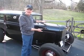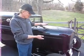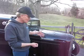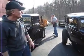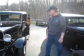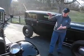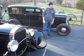This was the flathead V8 that Henry Ford introduced, and it was revolutionary for its time because literally V8 engines would cost 10 times what this car cost, and Henry Ford revolutionized the automobile by putting the flathead V8 in the first Deuce Roadsters. And the car was overall larger. The steel roof replaced the wood framework, and the Deuce became obviously the icon of Ford Motor Company. Although the Model A is always a car that everybody has loved, and I've always been fond of the look. I think it just has a kind of a special look if you look at the front of the Model A that I certainly admire for the design.